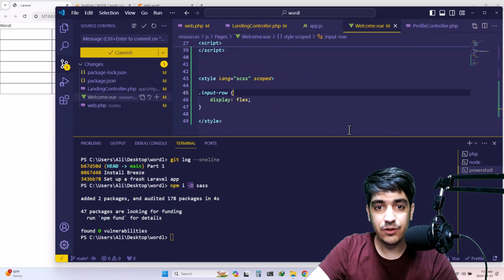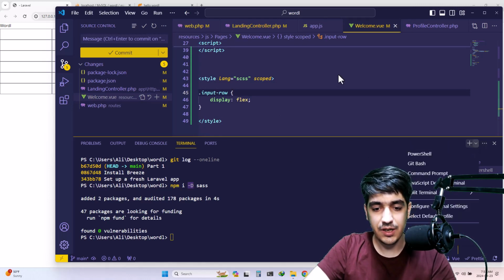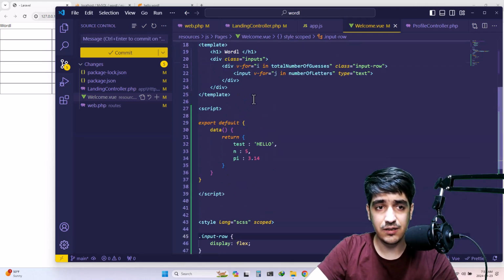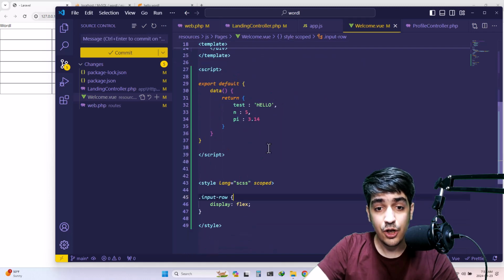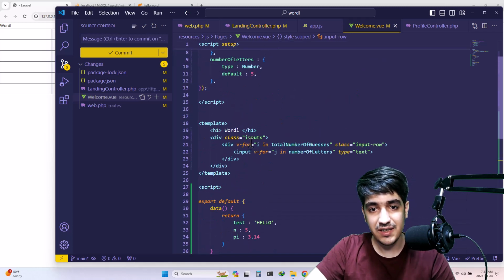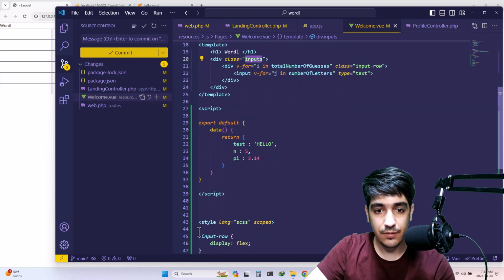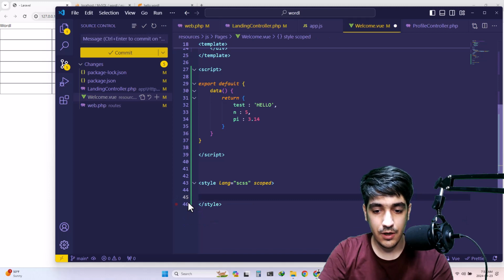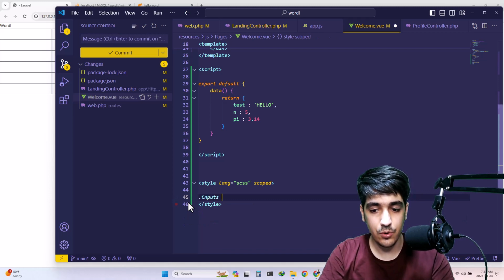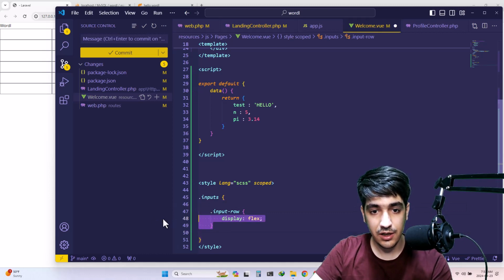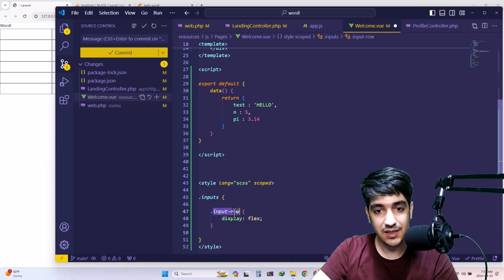If you haven't worked with Sass previously, it's nothing that different from CSS. If you already know CSS, understanding Sass is going to be an easy job, and it's not that hard. The reason that I wanted to use Sass is that Sass is actually very great and easier. For example, here I can say this is the way that I want to use it. Say .inputs. I'm going to add some styles to inputs, and here I write .inputs, and inside that it means go ahead and select the input row, which is inside the inputs tag.